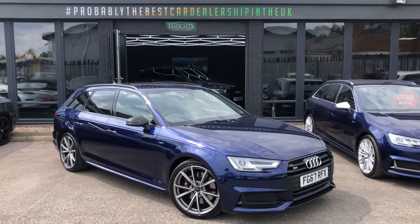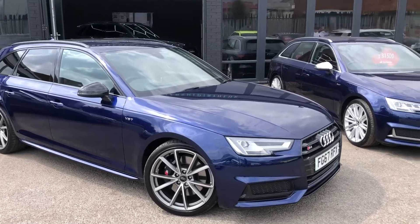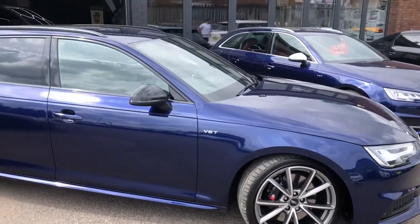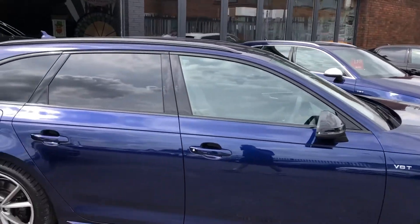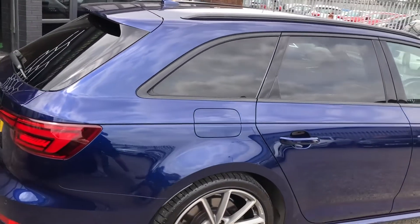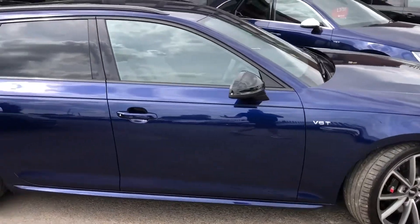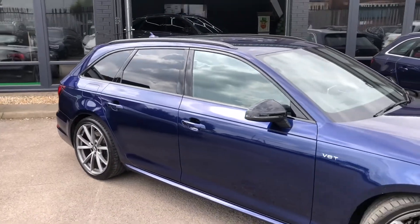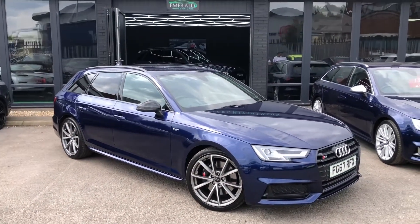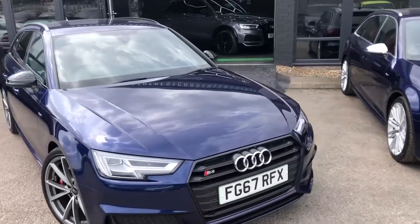Hello there guys, and welcome to this quick virtual round of our gorgeous Novara Blue Metallic Audi S4. Now, this is the V6 Turbo, and it is a very rare event — we've actually got two of them in at the moment, which is quite a rare thing to have. Very uncommonly seen in Britain. The car offers practicality and absolute great performance from that 3.0-litre engine. My job today is to show you all the way around it, all its features, tips, tricks, and all the reasons why you should consider this as your next car.